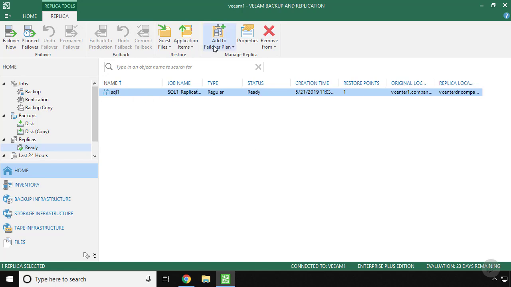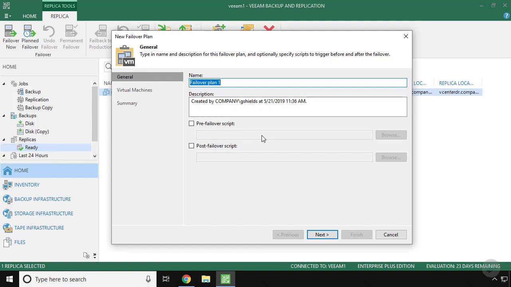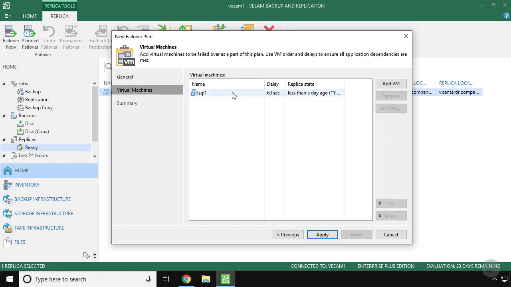So for this, let's start by taking a look at these failover plans right here. These are designed to provide some additional logic to a failover. And so you can see here, here's our failover plan. I can put in a pre and post script here, and here I can put in the virtual machines. For these, as you can see, I can also order the virtual machines by setting a delay for when these virtual machines should be powered on. If you can imagine the classic situation where you've got a web server and a database and a mid-tier server, you probably want the database coming up first, followed by the mid-tier server, and followed by the web server. You can add in just a bit of delay here to support when these virtual machines power on, and then move them up and down here in the list to ensure that they power on in the correct order.